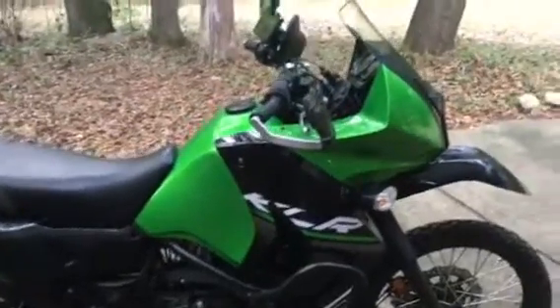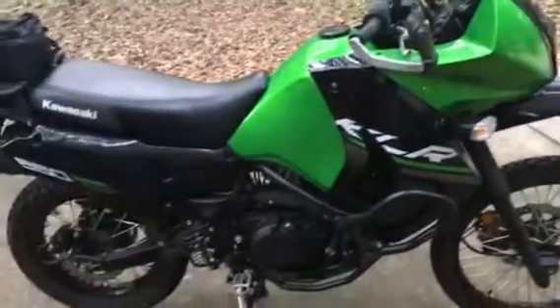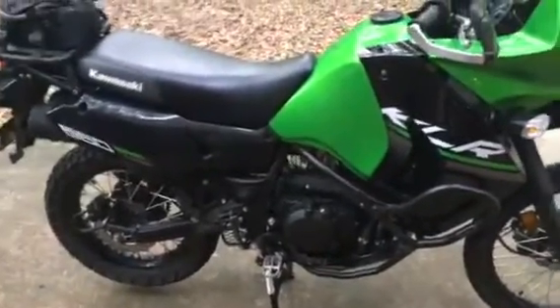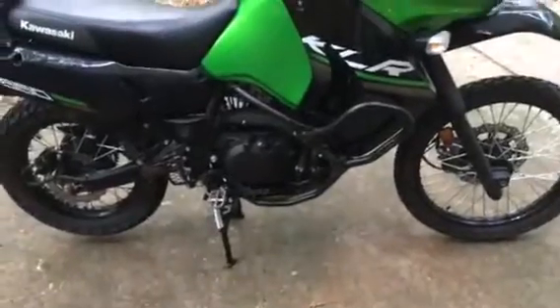I just wasn't agile enough. It's a big bike — you really do have to work that bike to make it perform, and sometimes I found myself on the wrong side of it, pushing the wrong way, and it not going where I wanted to. So I looked into this KLR, and it's much smaller, obviously. Also, it's really low-tech — it's got a carburetor, it's got a choke, it's things that I could repair, and it's relatively inexpensive. I think this was under $6,000 for a brand-new one. So I went ahead and purchased this, and so far it's just been perfect for me.